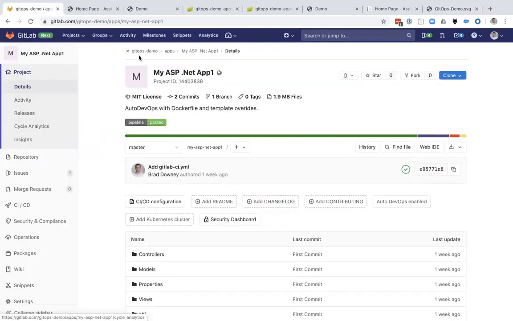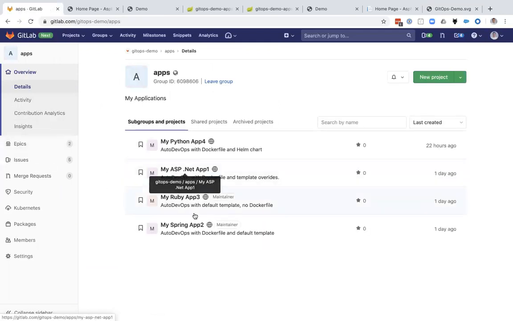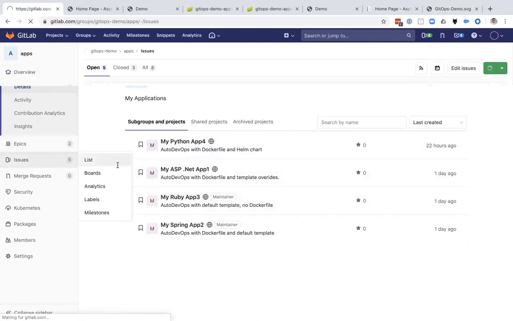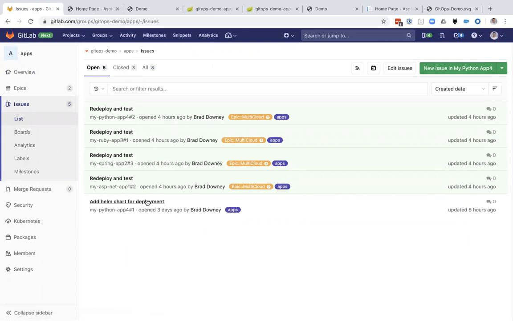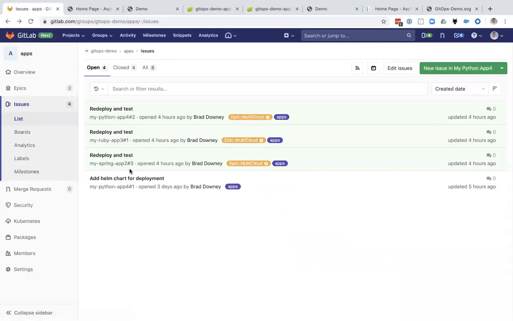So I'm going to go back to my epics and my issues. So let's see, I moved my redeploy and test for my .NET application. That one's good. So I'm going to close this issue. Spring.